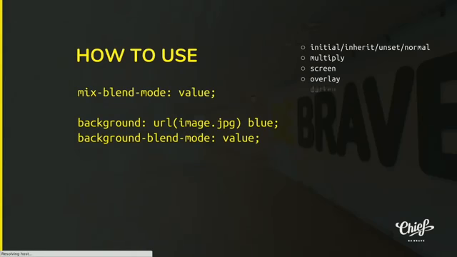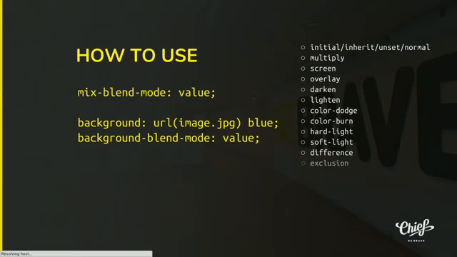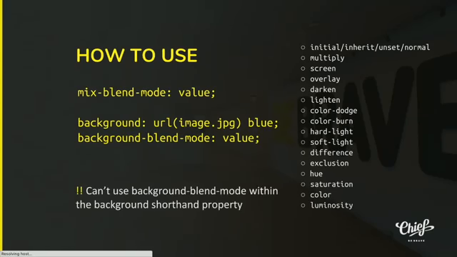So the list is long and amazing of the types of blend modes you can use, but I've listed them all here. You never know which one's going to be right until you try it, to be completely honest, or at least I don't. So again, testing is key here. If you have one of these blend modes that does not apply in a certain browser, it'll just fall back to being a regular div. It'll just do its normal thing.